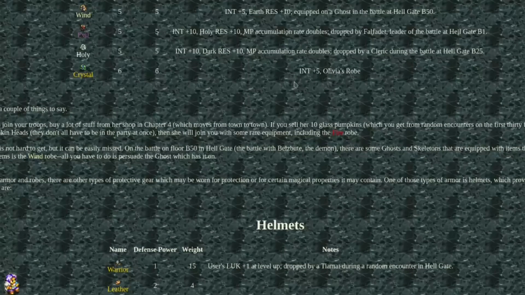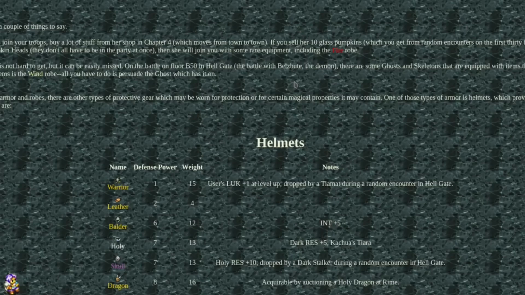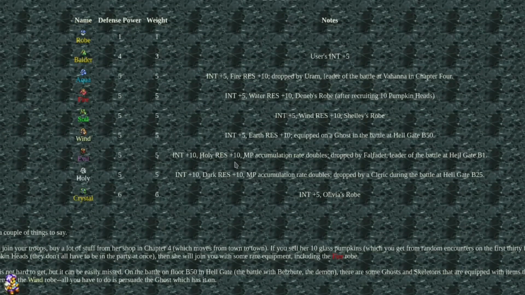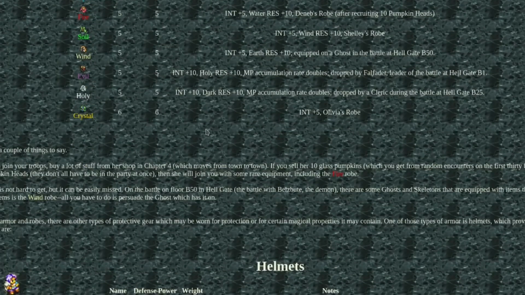Let's see. To get Deneb to join your troops, buy a lot of stuff from her shop in Chapter 4, which moves from town to town. If you sell her 10 glass pumpkins, which you get from random encounters on the first 30 floors of Hell's Gate, and then recruit 10 pumpkin heads, they don't all have to be in the party at once, she'll join you with some rare equipment, including the fire robe. So again, why you would do this when you're getting double regeneration off of these robes over here, I don't know. Because it's just worse in every conceivable way.